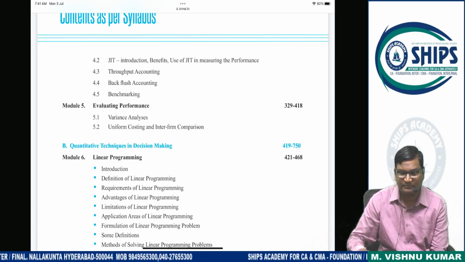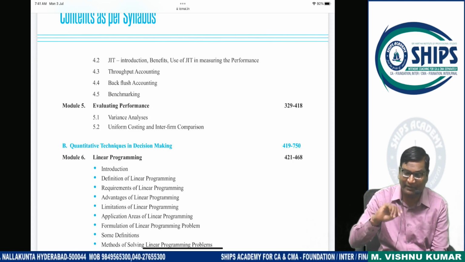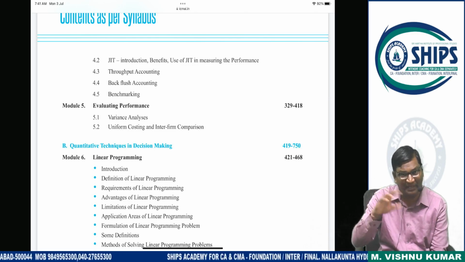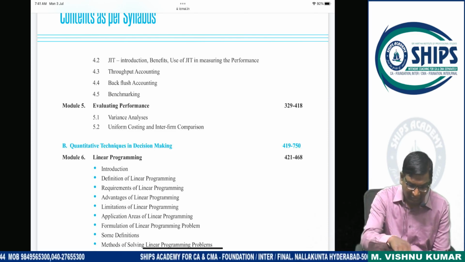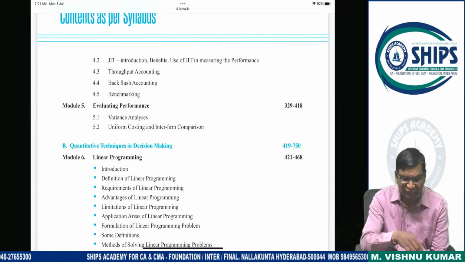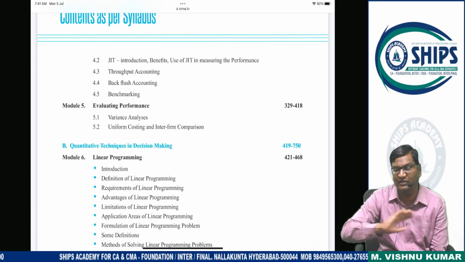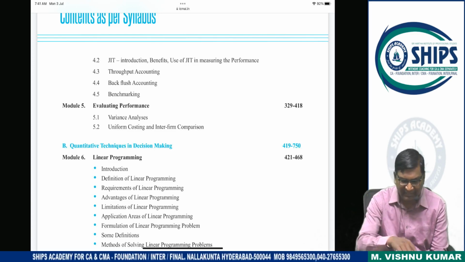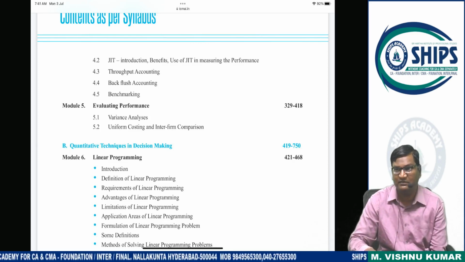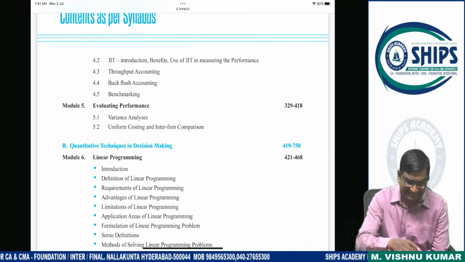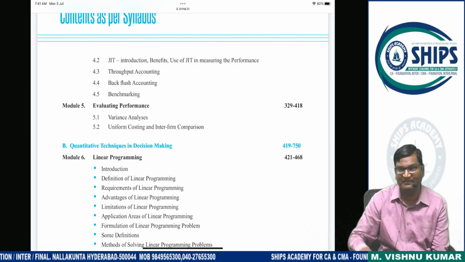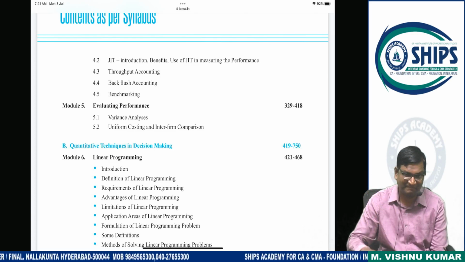Okay? So at intermediate level you learned direct labor. In all topics, what you always followed is that labor is variable. In other topics also we always treat direct labor as variable. But in this topic, suddenly everything will change. Here direct labor is not variable. Here direct labor is fixed. Understand? So this is throughput. When we study, you will understand automatically. I am just giving the overview of what is there in which chapter.